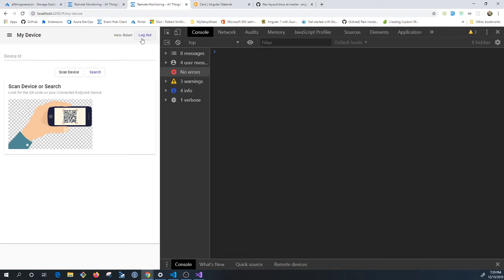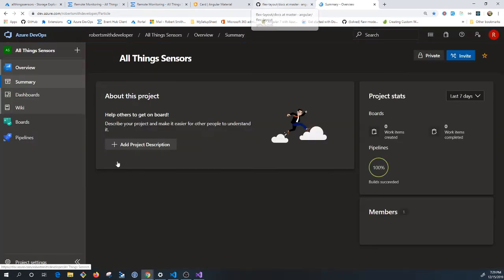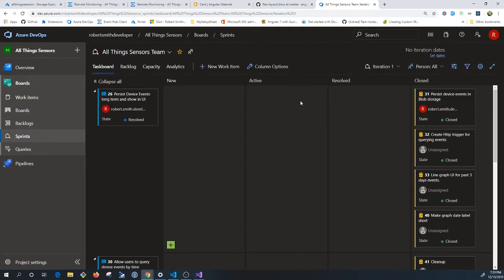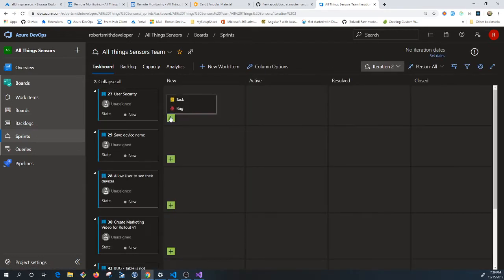And then it's actually loading, and then it comes in. That works, interesting. Okay, so we need to do some, I almost want to do DevOps. I'm actually going to keep track of some tasks. Dashboards, Sprints. User security.